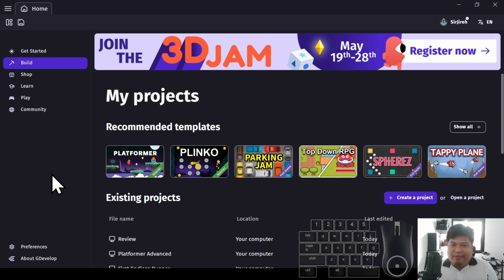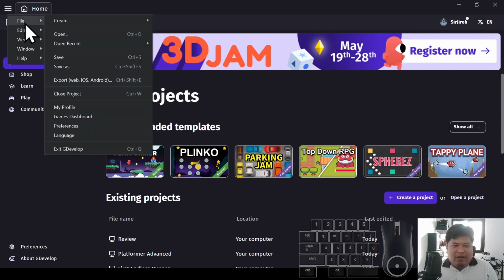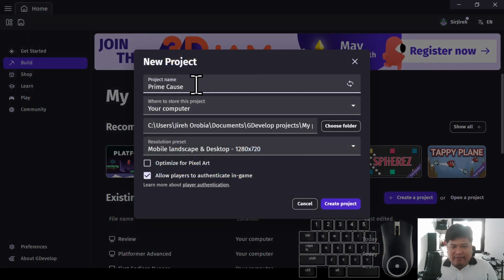For our first topic, let's make a new game by clicking this burger section or symbol rather. Then go to File, Create, New, Empty Project. Then from there, we can name your new project. Let's name it Platformer Advance or whatever name you have come up with for your game, or just a temporary name for this particular project.